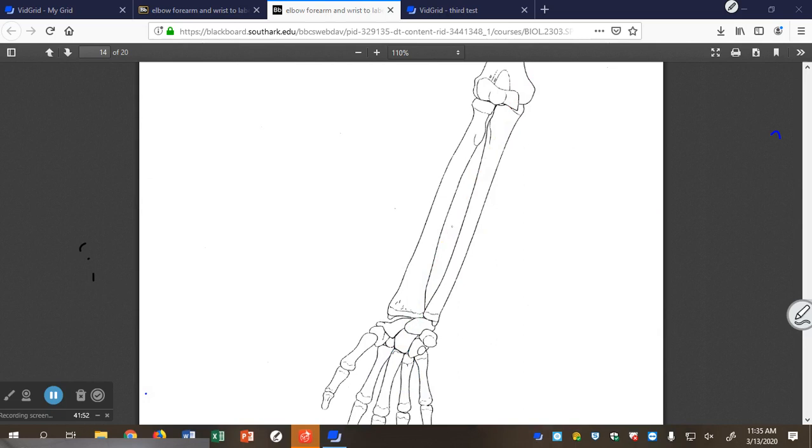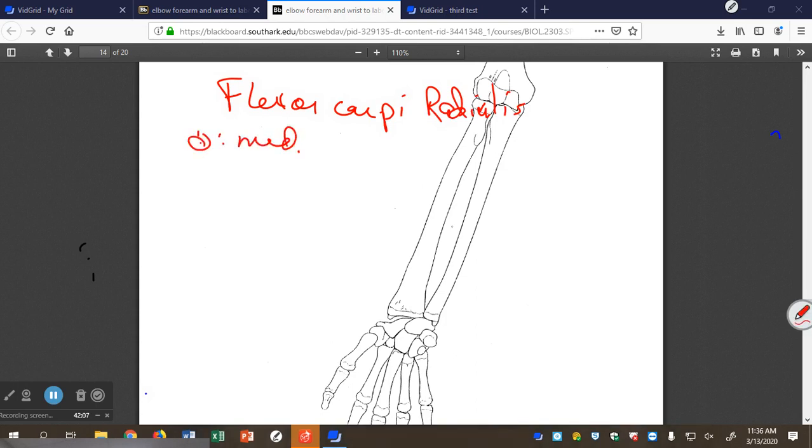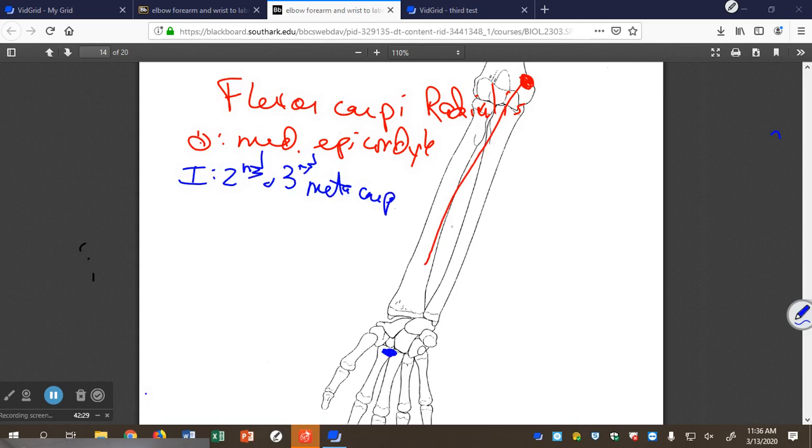All right, now here's the last one. This is going to be flexor carpi radialis. And so this is going to be on the radial side of your forearm, okay? And they all are starting on the medial epicondyle of the humerus, starting right here, but it's going to go over here to the radial side of your wrist, and it's going to attach to the second and third metacarpals. So you got to be able to find those two things. So here's the first metacarpal, second, third, fourth, fifth. Okay, and so it's going to cross the wrist while it's on the anterior side of the wrist. It's going to be on the lateral side of the anterior wrist.